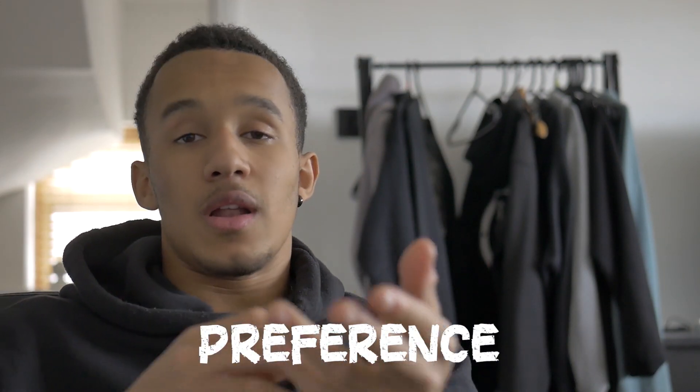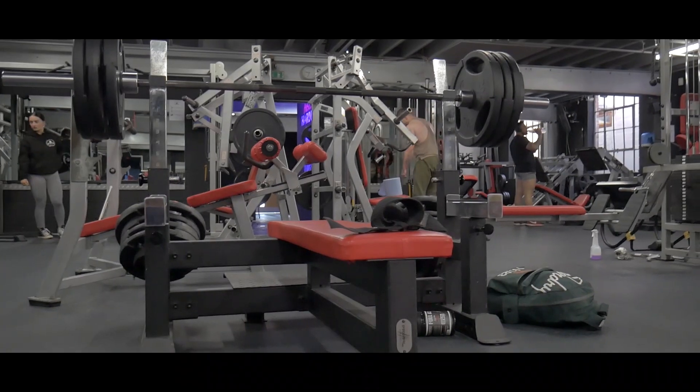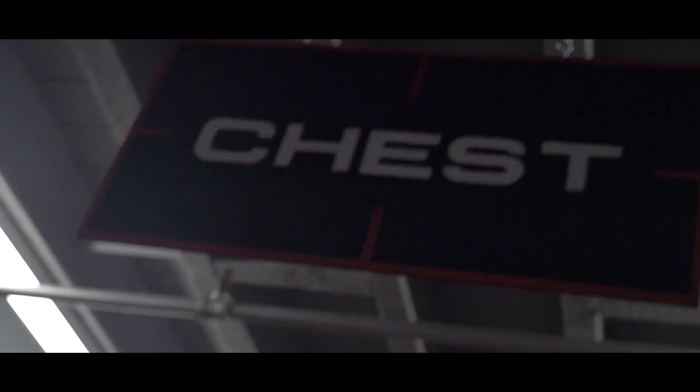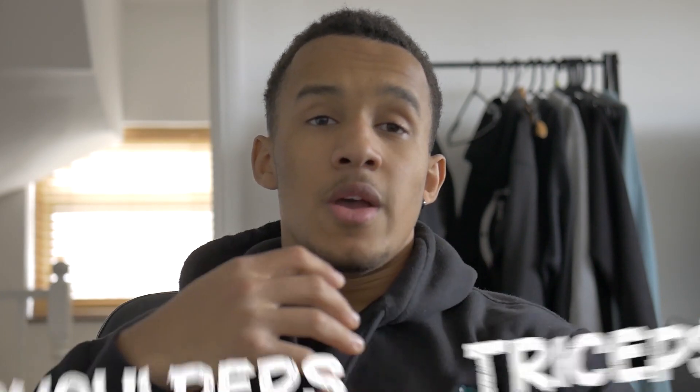There are multiple different things you can do that will benefit it, but it does come down to preference. This is my way and it's been working for a good while. I like to start with pre-exhaustion — you have to get blood flowing into the muscles before you start the exercise. The muscles I want to target are my shoulders and triceps. I'm not that bothered about my chest because I can stretch it as I start benching, but my shoulders definitely need blood in them beforehand, and my triceps for a bit more explosive power.